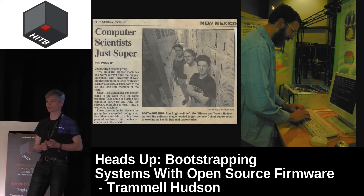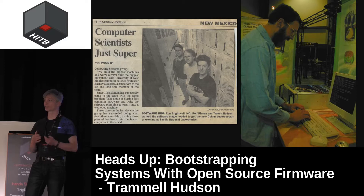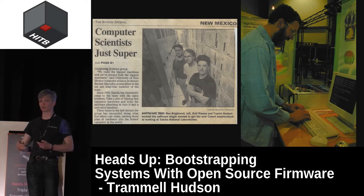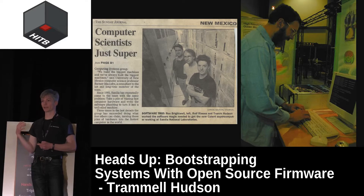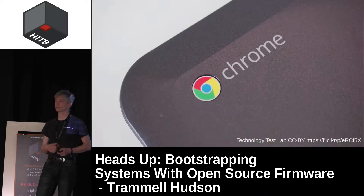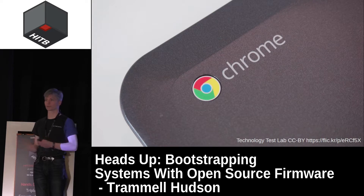Using Linux in ROM is not a new idea — it goes back to the mid-1990s. At Sandia National Labs we were building large-scale parallel machines and were frustrated dealing with TFTP and trying to get machines to boot over PXE. Our colleague Ron Minnick at Los Alamos had similar concerns and realized the BIOS was duplicating all the initialization that Linux was doing, so he built a custom firmware that just booted straight into Linux. He called it Linux BIOS, and in 2008 it was renamed to Core Boot. When he moved to Google, it was used to power all the Chromebooks.